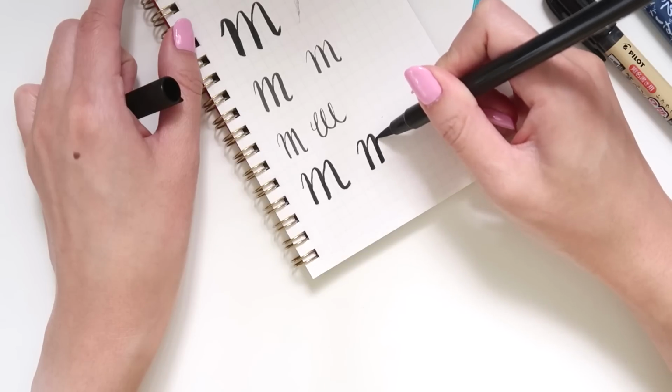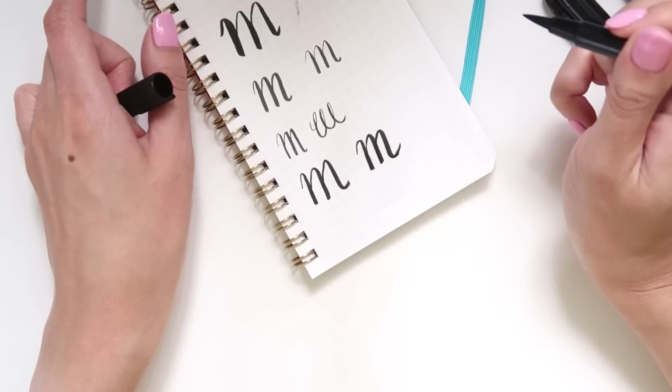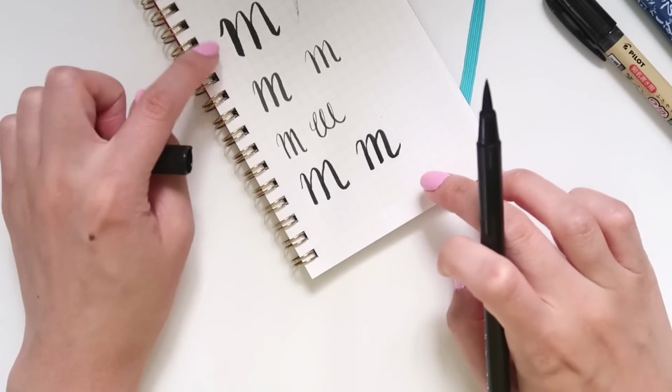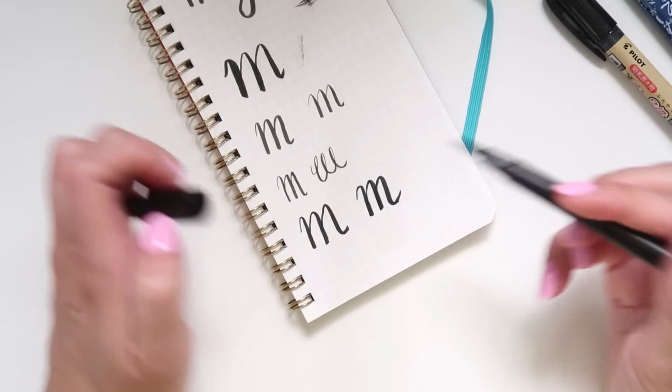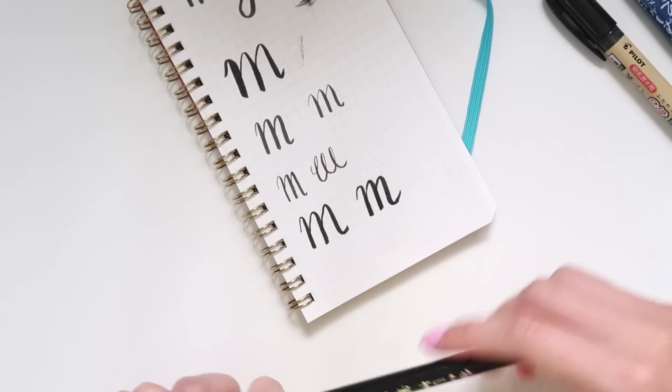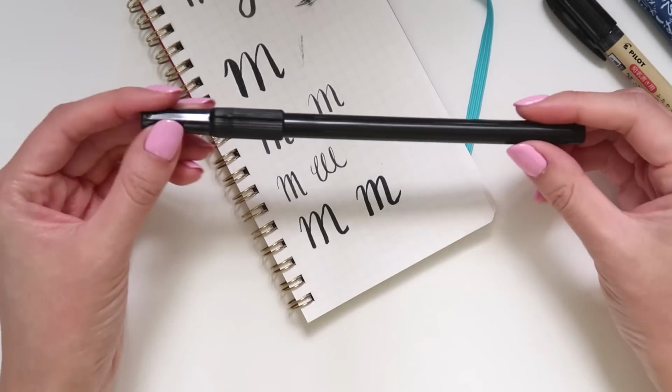When I'm not sure, I like to try it a few times to kind of get my head around it. I like it. It's very pigmented. It's like this Pentel pen. It's very, very dark and pigmented, which I love. I'm not a big fan of anything that's too light. I feel like it needs to stand out.